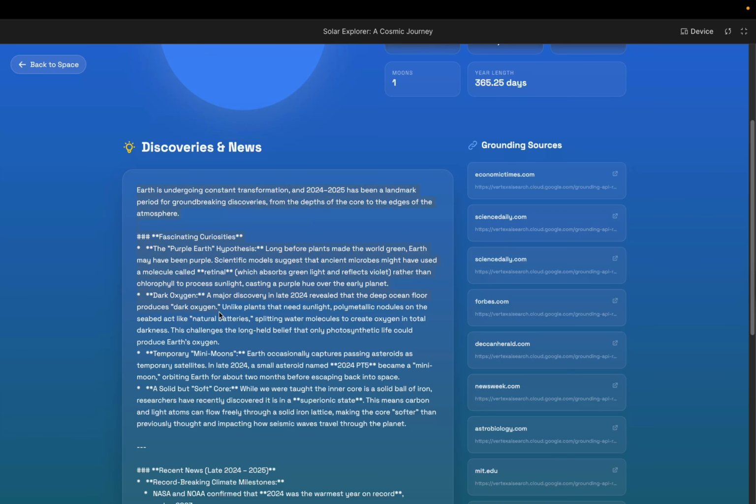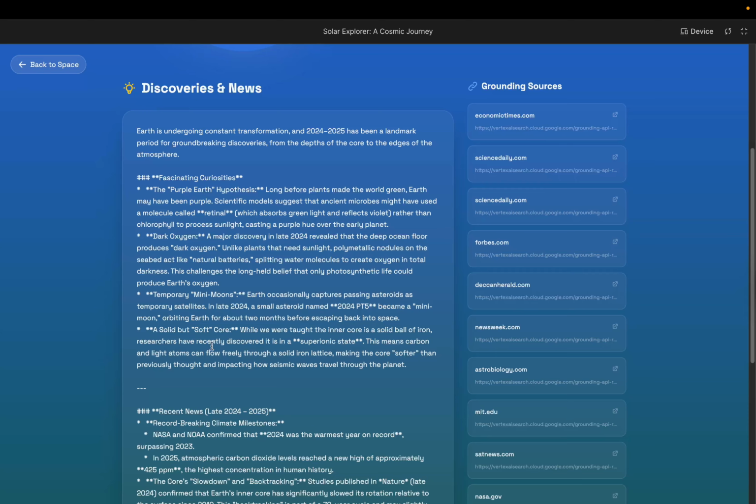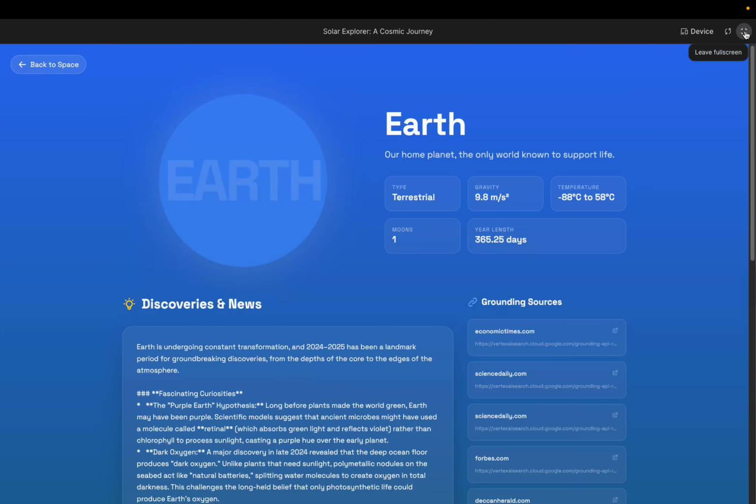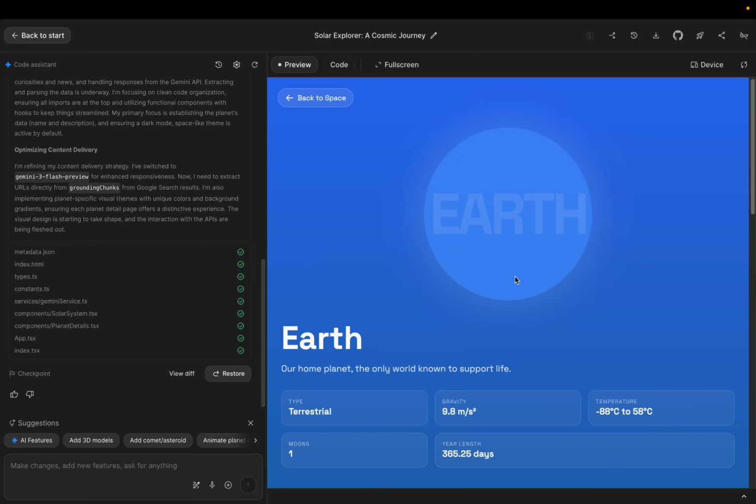As it seems that it's not displaying as markdown text here, which is a little bit bad. I don't really want that. So maybe this is the first iteration that we can do. It also listed all of the sources here. It's already looking quite good. So let's see how we can iterate over this.